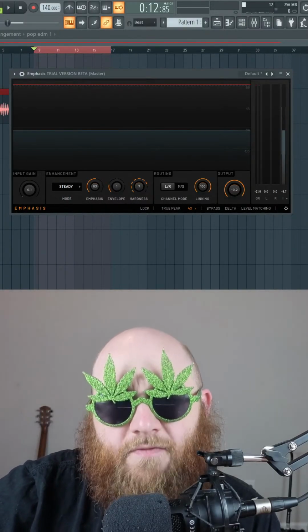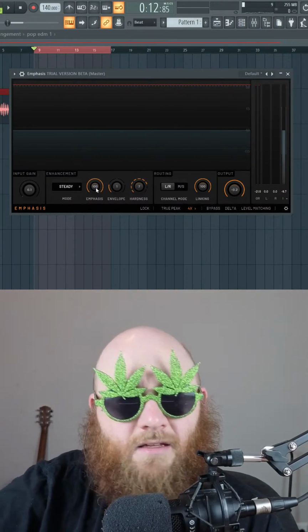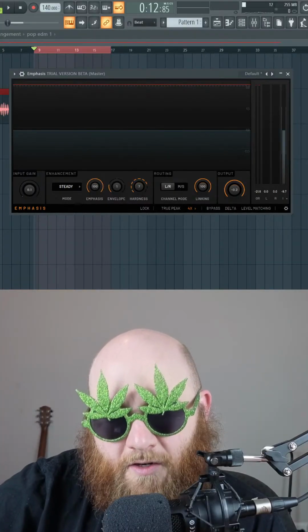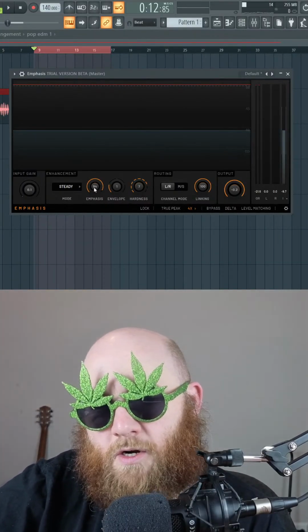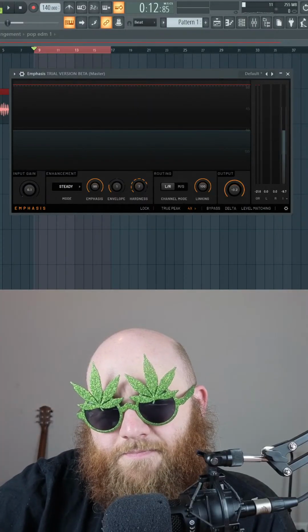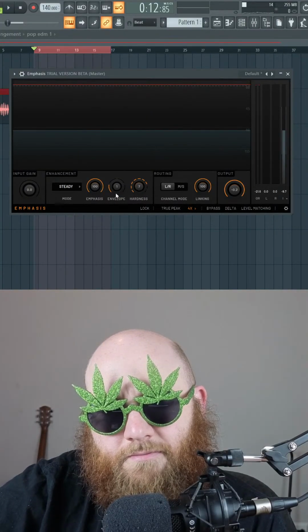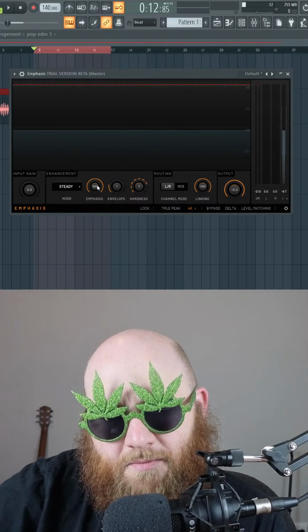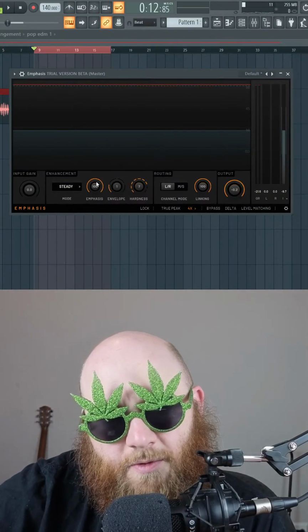Now we have this emphasis knob. Basically, you can just think of this as a depth or intensity knob. The higher it is, the harder the limiter is going to be working. I thought to myself, well, input gain also controls how hard the limiter is going to be working.